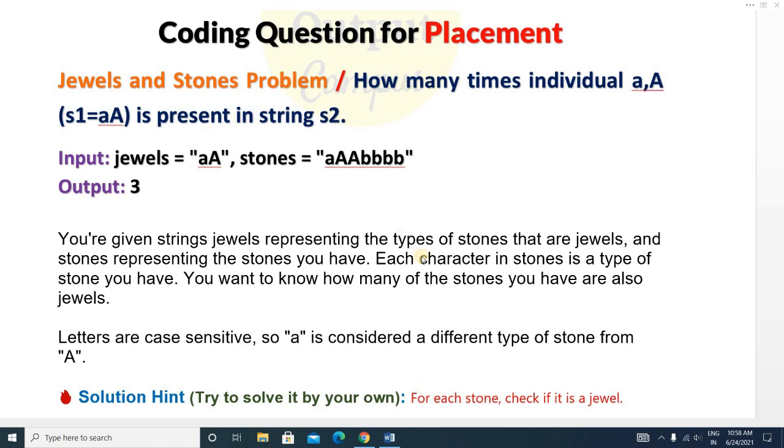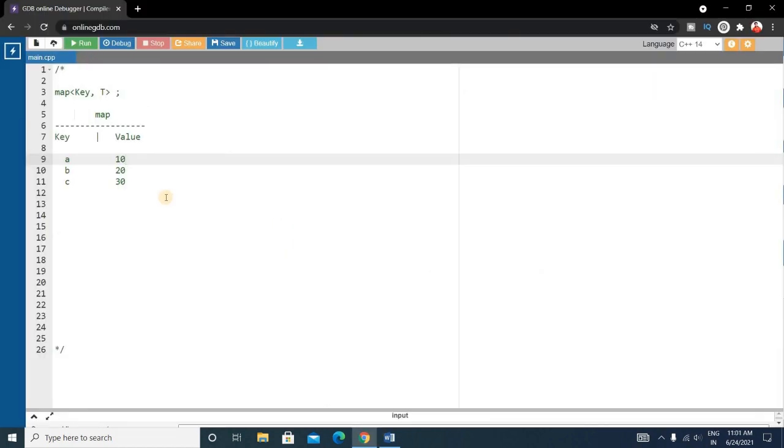Okay, so now let's try to solve it. So okay, let's see here. We'll use the map concept here. So what is a map? A map is a container which can contain keys and values. We can write the map like this: map, and then inside this we write the key and then the value. Suppose this is a map, and here will be the key and here will be the value.